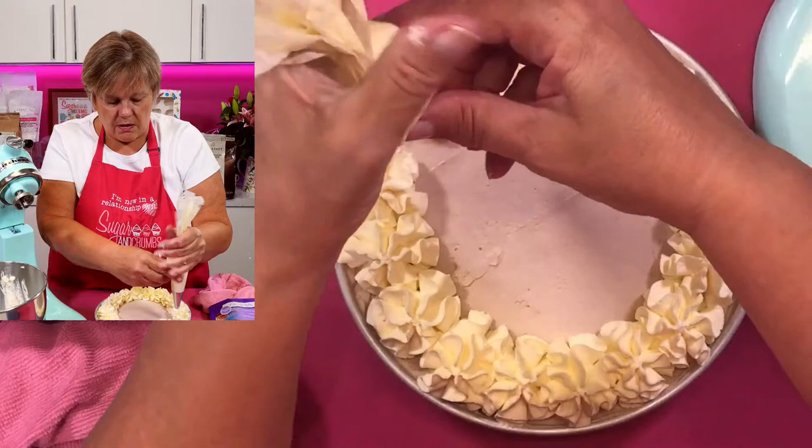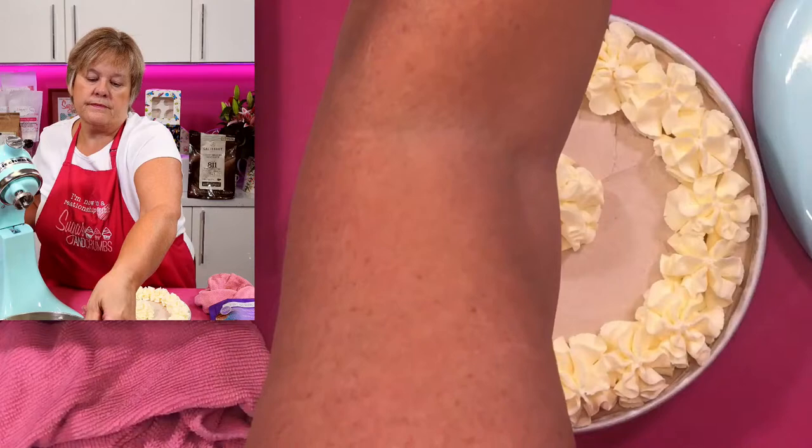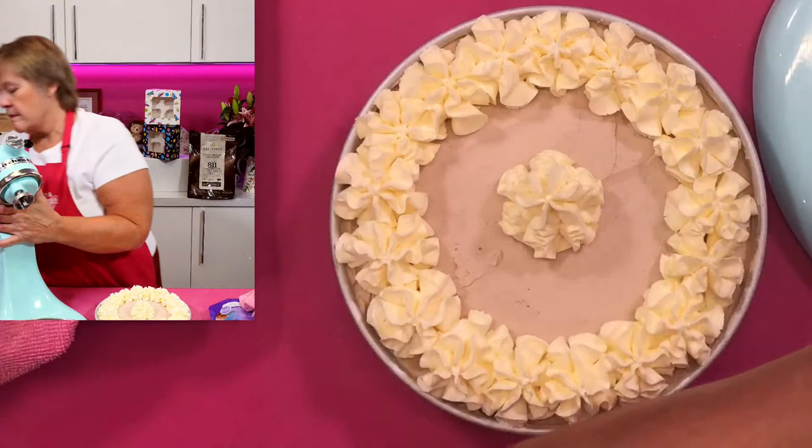The water ganache will last for a long time, because all you've got to do is put it in a Ziploc bag once it's cooked and it's absolutely fine. Just pop it in a Ziploc bag, let it go hard, and then you can bring it back and remelt it.